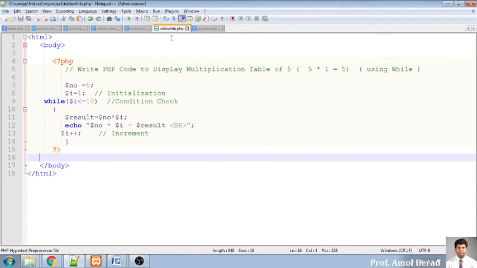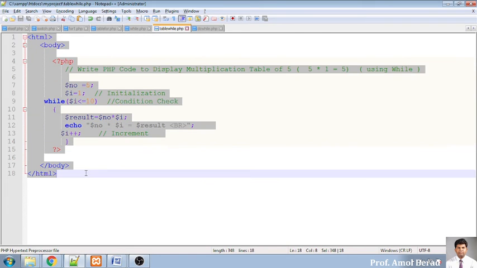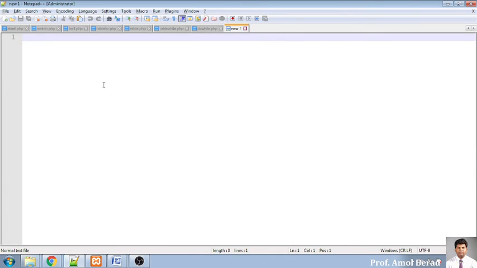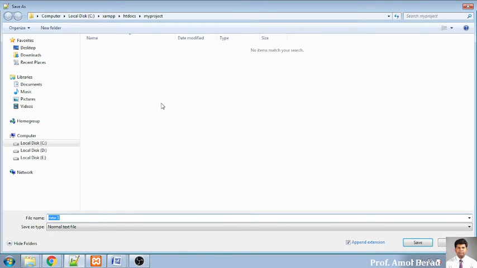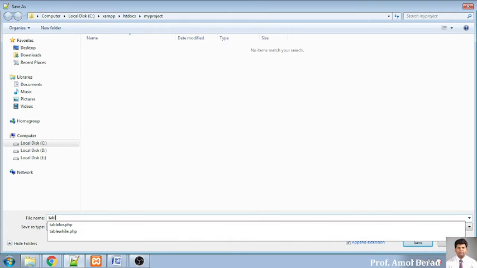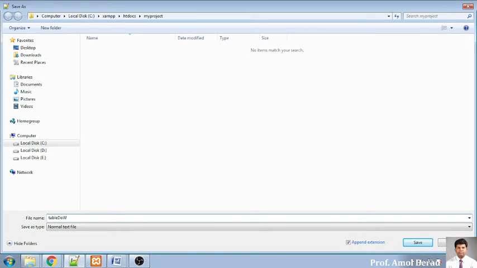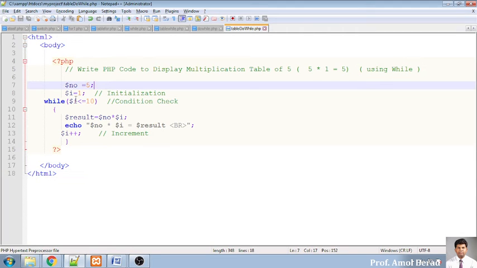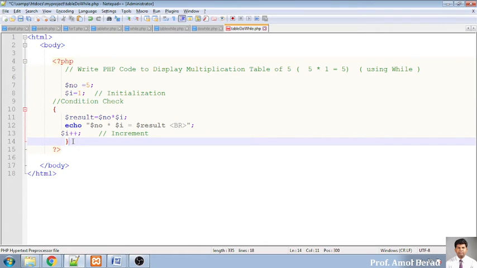Shall we go for writing the table using the do while loop? Yes or no? So now I convert this while to do while. I am copying the code, File, New, pasting it over here, and saving it as table do while. This is the name of my file, and I will be using the do while loop for displaying the table. Now this condition will be moved to the end with a semicolon.